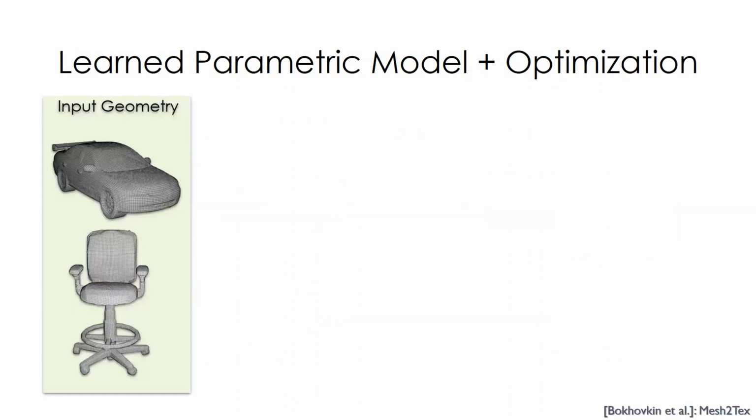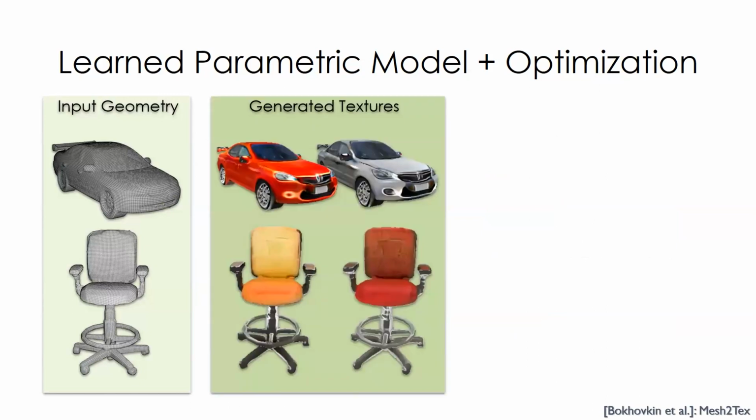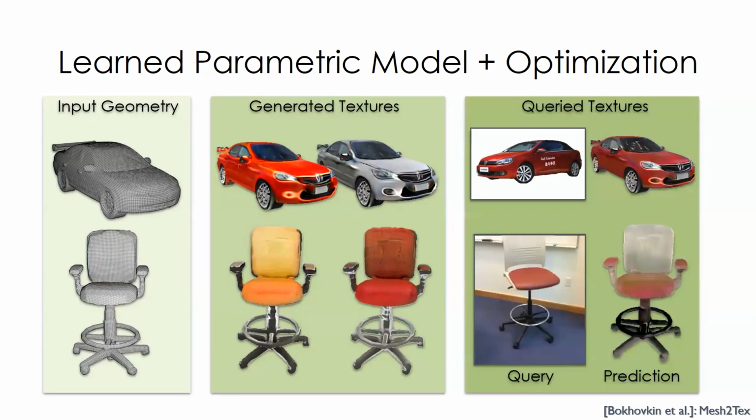So the problem statement here is that we have as input some kind of shape geometry, and we want to be able to learn a manifold from which we can then sample textures. And here these textures are attached to the surface geometry of the input shape. So we are inherently learning view consistent formulations in this particular appearance model. And then we want to be able to go from an input query image and transfer the perceptual nature of that image onto a shape geometry without assuming that we actually know any of the geometry of the input image, since in real applications, you probably don't know exactly what the underlying geometry would be or the pose of that particular image. So we want to just be able to transfer the essence of that onto the shape geometry.